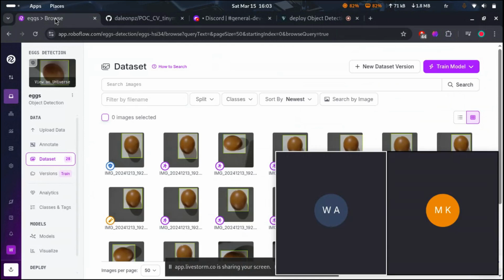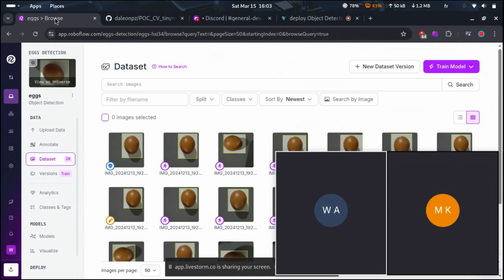Since we are using ESP32-CAM, the best way is to take the pictures of your data. For example, here we are going to do an egg detection. It's better to use the ESP32-CAM to take your data for better results.